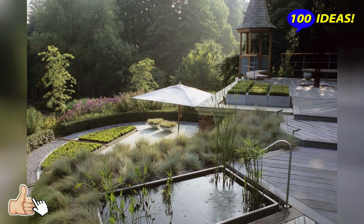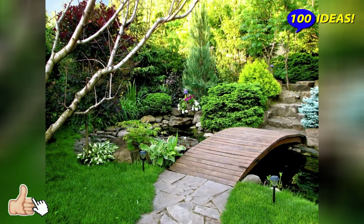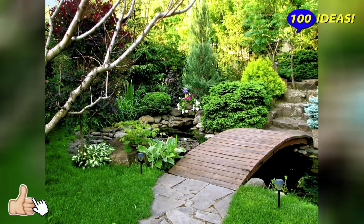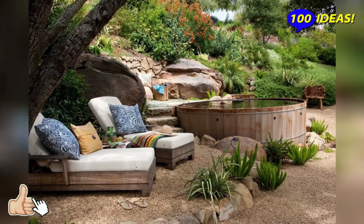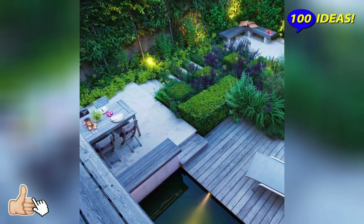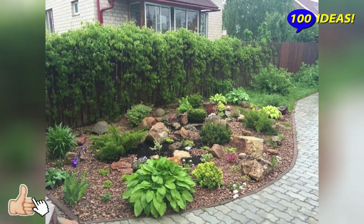The ideal solution for an eco-garden is a natural reservoir. A stream or river, and even part of a swamp will harmoniously fit into the overall design. If the reservoir has to be made with your own hands, then the main task is to give it the appearance of a natural one. So a pond can look like a forest lake, on the banks of which plants that are natural for the area grow.